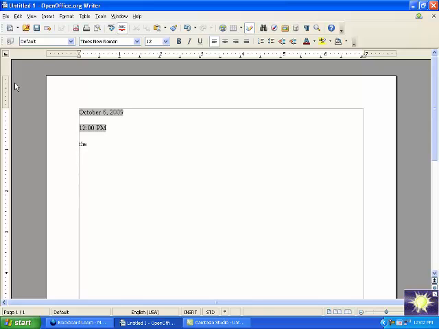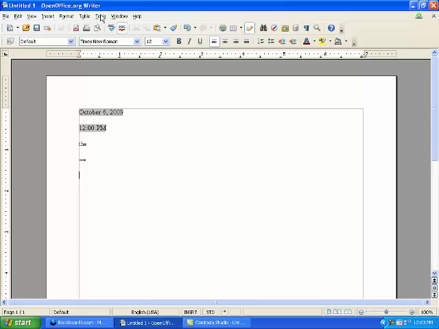I can also do some special characters. For instance, what if I wanted an arrow pointing right? I could do dash dash, the greater than symbol. As soon as I hit the space bar, it autocorrects that and changes it to an arrow pointing to the right. What if you wanted to program, let's say that there was a word that you always mistyped but the word processor doesn't automatically pick it up for you. Well, you can actually set your own autocorrects in here.